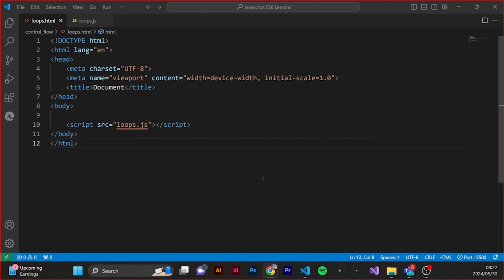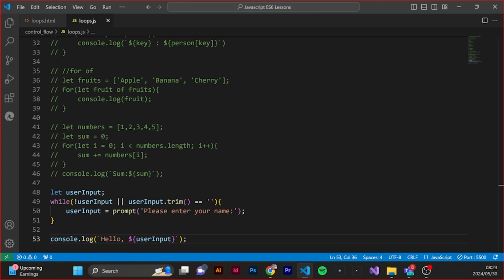Now understanding these loops and their use cases will help you to write more efficient code, enabling you to handle different programming tasks effectively.